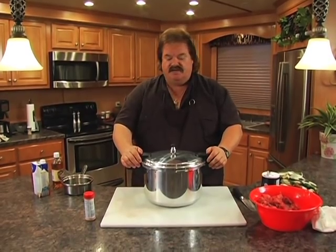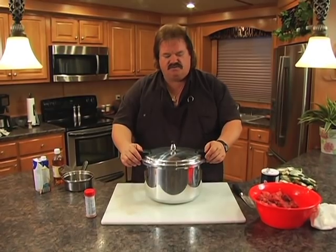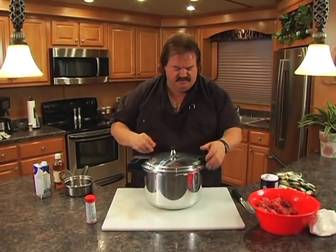Now, pressure cookers, if you've never used one before, they make all kinds of sounds, and they spit, and sound like an old steam engine trying to get ready to get going at the tracks, and they'll bubble, and water will run down the side.